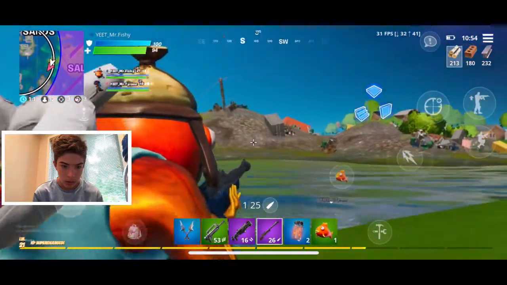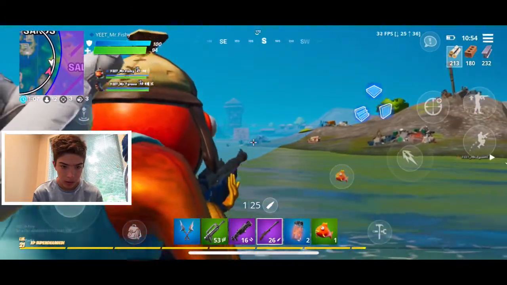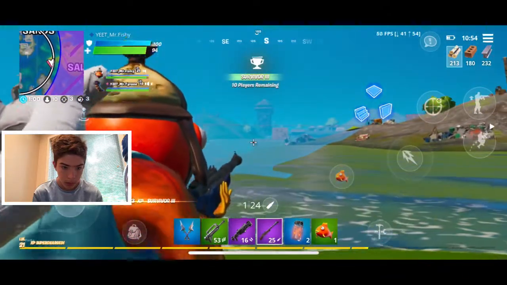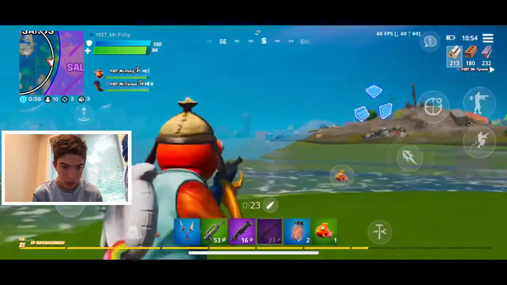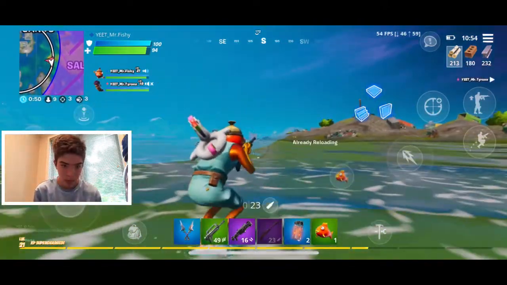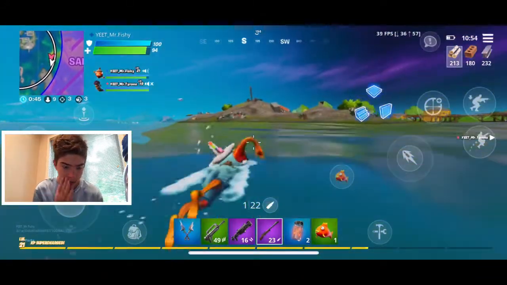Let's go over to this island. People are on that island, Ty. Well, then let's kill them on the island. But all we have is women on the island. Are they sniping at me? Nice. Let's leave him. Let's go over to that island.